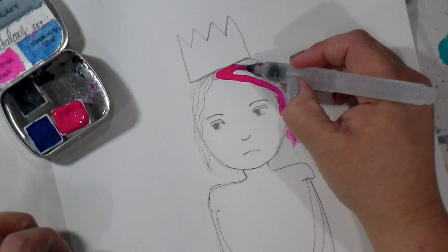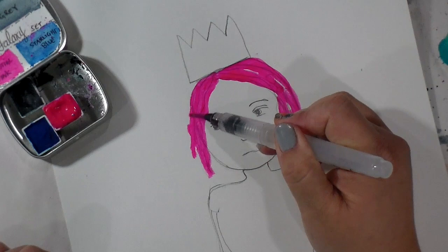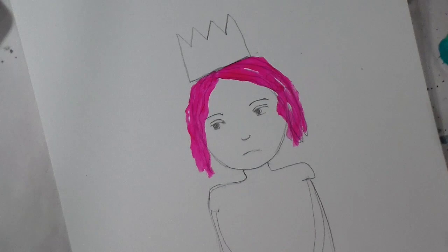And everybody in the whole world should walk around with pink hair. It would totally make my day. So we're going to do this funky chick with some bright pink hair, because she's cool like that. And I'm just using a watercolor brush to do that. So now I'm going to set it to the side.